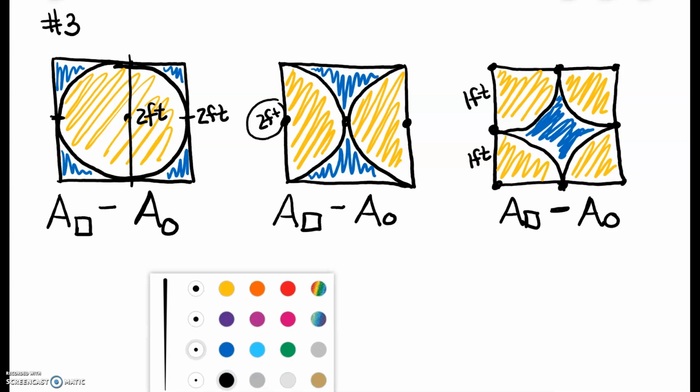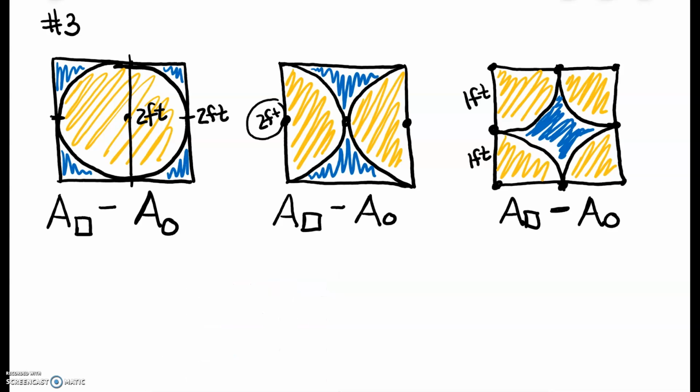So I'm only going to work one of them. So let's go ahead and work. Oh, and by the way, this last one, since this is a radius right here, that's a radius of a circle from the center of the circle all the way to the outside of it, that's a radius. The radius is 1 foot and the radius is 1 foot. The diameter of the circle is 2 feet, just like in all the other ones. So if I work one of these, I will have the same answer for all three.